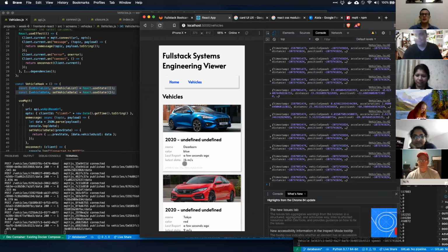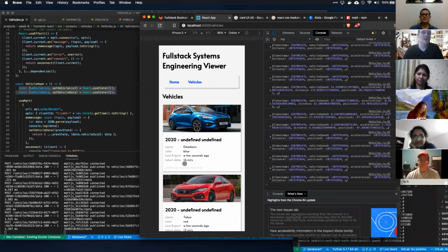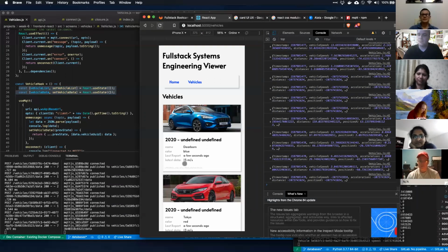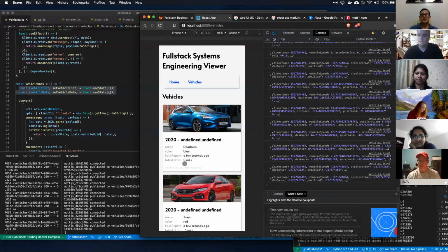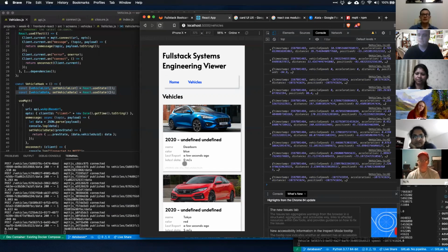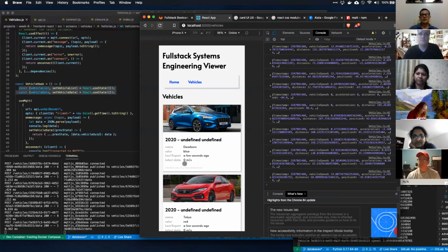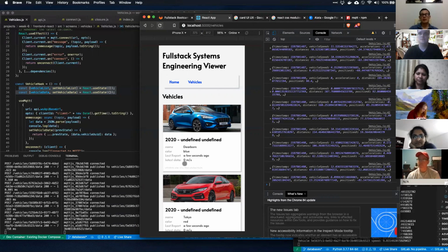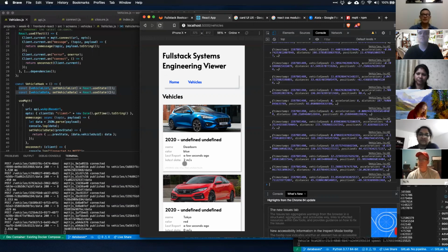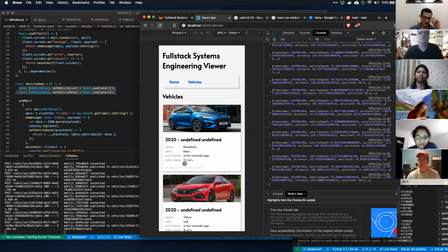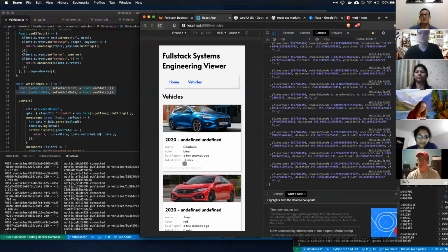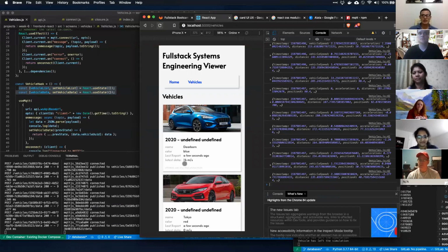Have we discussed props at all? Not really. That's going to be something that we're going to do, I think, with context. Yeah, I think one of the things that'll be good is shoving things down into props in an actual vehicle card component, because you can technically try to pass everything via props, but it turns into a mess. So next week we'll get into the details of why context is nice.